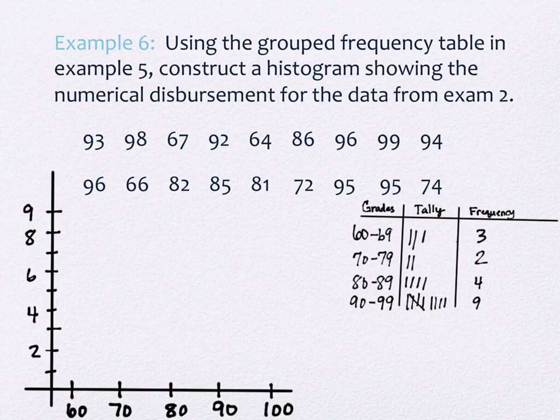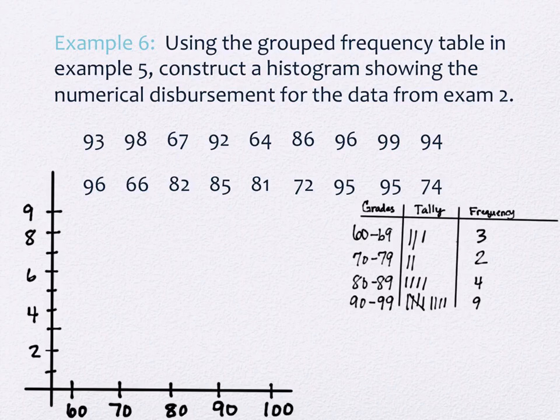You don't have to label every single hash mark, but they need to be able to be seen that they're there if they're not labeled. And what we're going to do is take the information from our frequency table and put it as bars in this histogram. So the first one, the 60s, had 3 people in it, right? There's 3 people. So we're going to create a bar that has height.